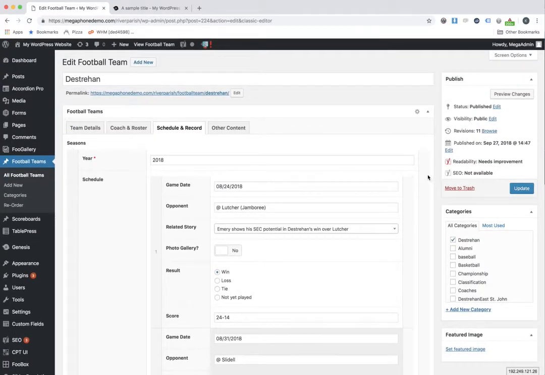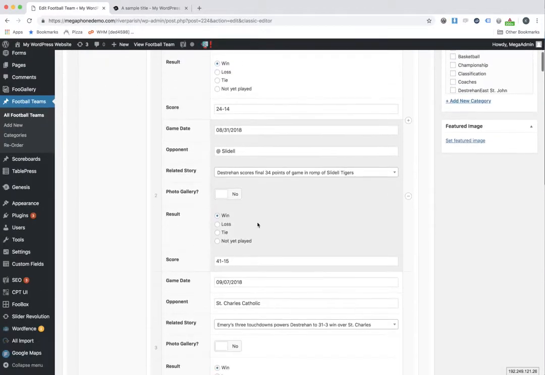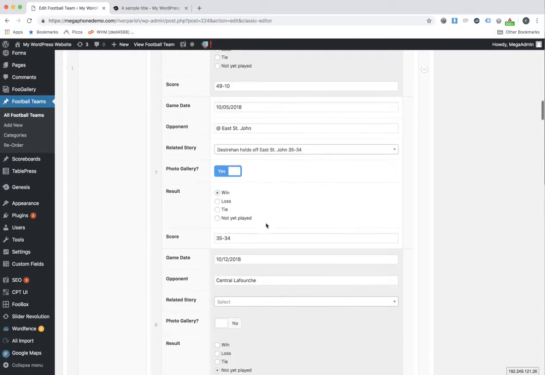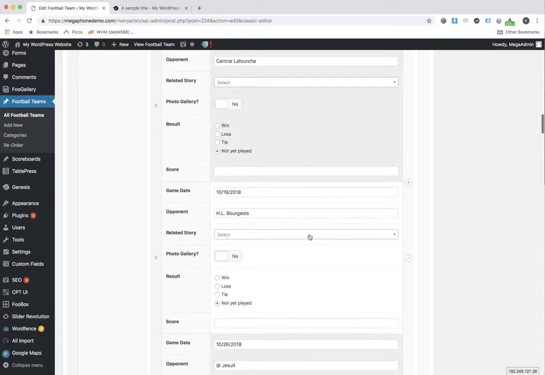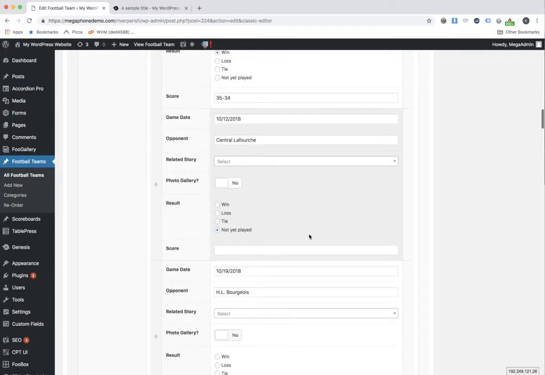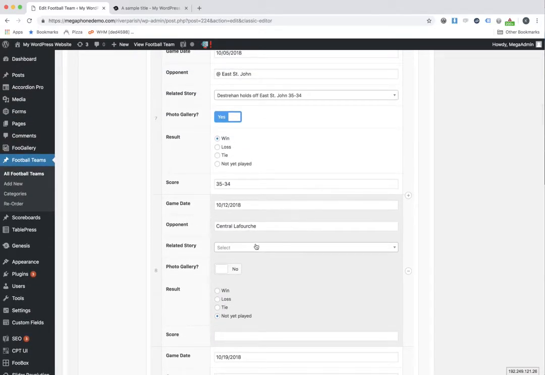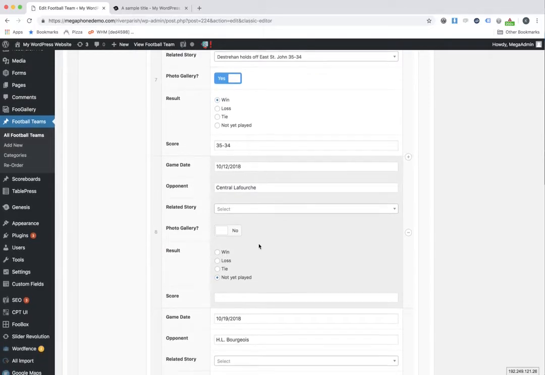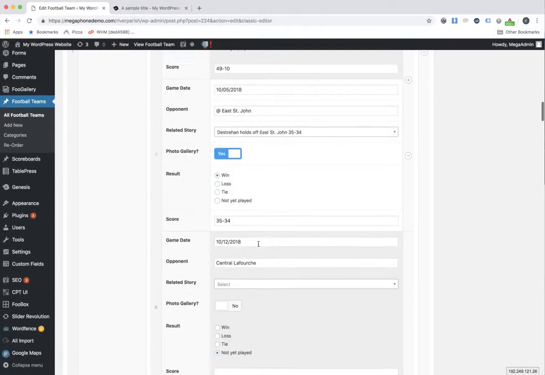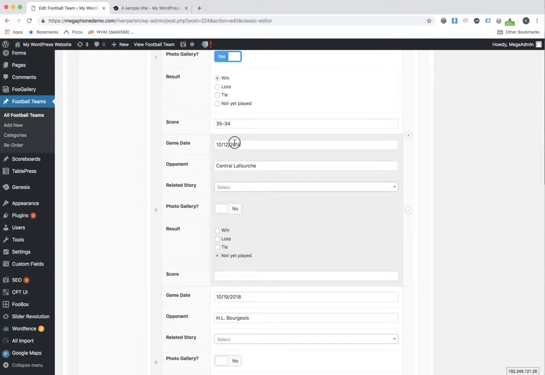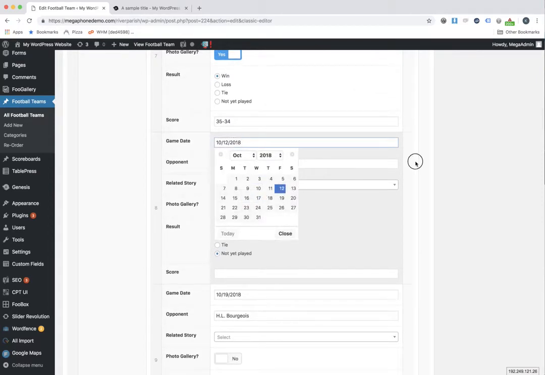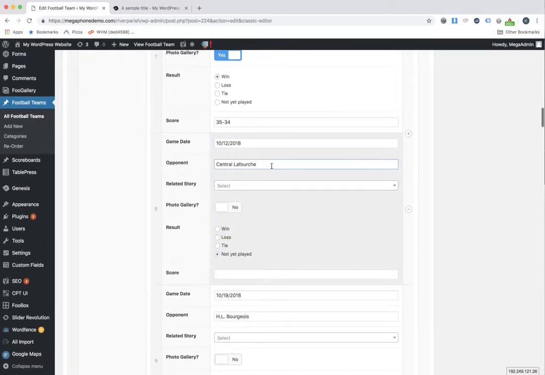As you have a new game, you can click the plus button and add a new row. Normally, though, you'll probably be doing it down at the bottom because these are going in that order. And I guess these have all been added for the whole year right now, so you won't add any more at this moment. The results are not all filled in here right now, and we'll make sure they get filled in. But then we have the game date, and so you just choose the date that it happened. The opponent, enter that in.